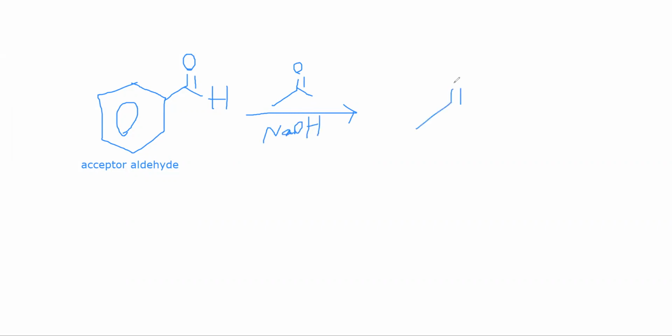Then, just to show how this reaction would go, this is the bond forming alpha to the ketone. You get an alcohol here on the benzene ring. And then you would also get the condensation product, but that's the aldol product you get. So if you're trying to react two different things together for an aldol, it's better to have one of them have no alpha protons. Like a benzene ring, or you could have a tert-butyl group next to an aldehyde, or literally anything else that has no alpha protons would work fine.